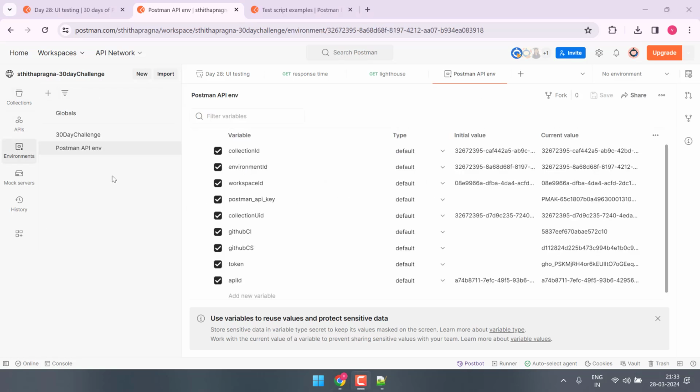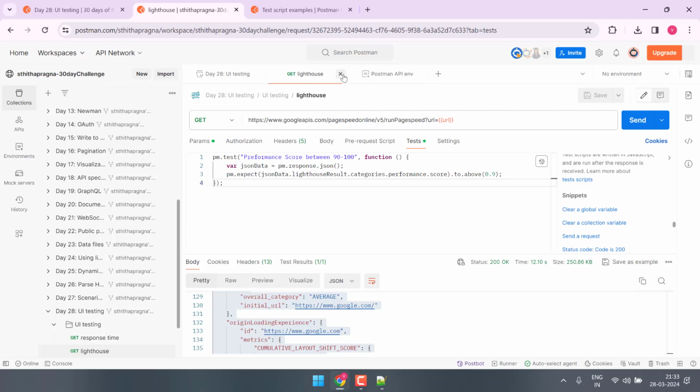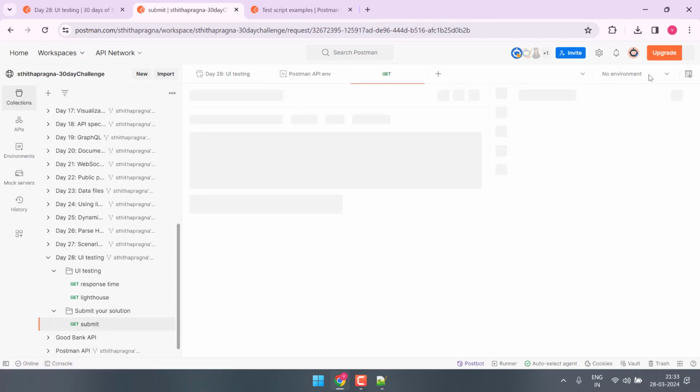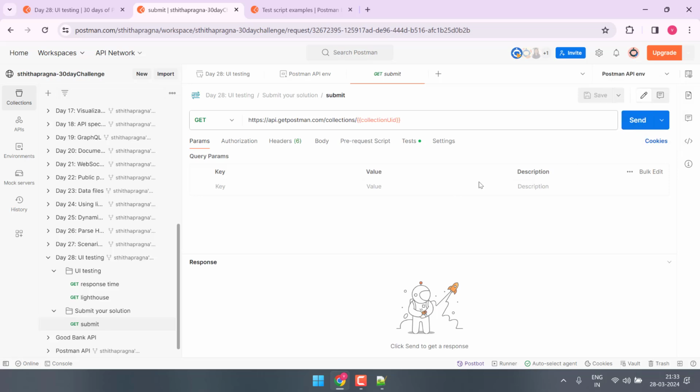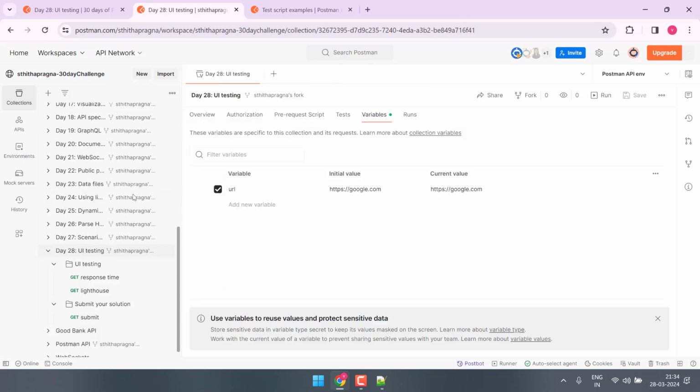Okay, I updated my environment variable called collection ID, UID, and let's go to submit, select our environment and hit it. And all 5 out of 5 passed. I'm happy. You should be happy as well because we are almost there now.